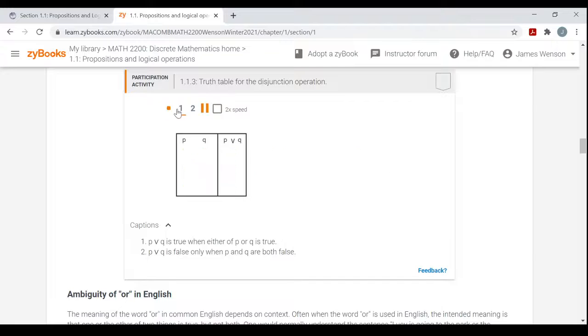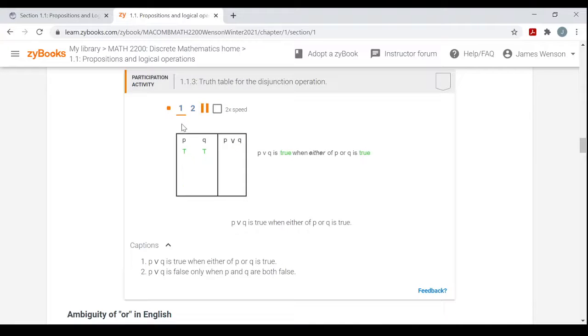And you play the animation for how to make the truth table for a disjunction, the or statement. I'll play it, and I'm just going to watch this, and then I'm going to go to a piece of paper and do it by hand, because you should be able to make these by hand, especially when you're doing the assignments that you're going to be uploading to me. Those are going to be on paper, written out by hand. All right, so here I am back on a piece of paper.